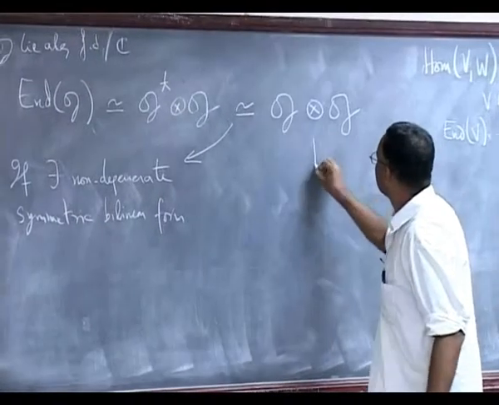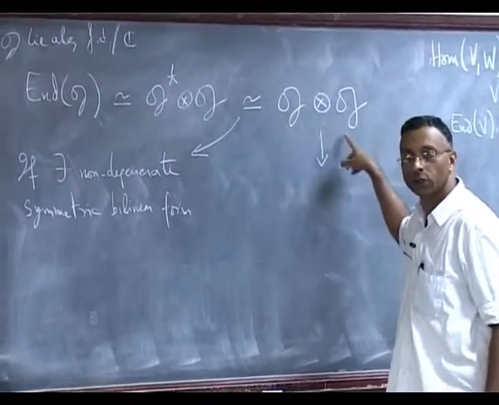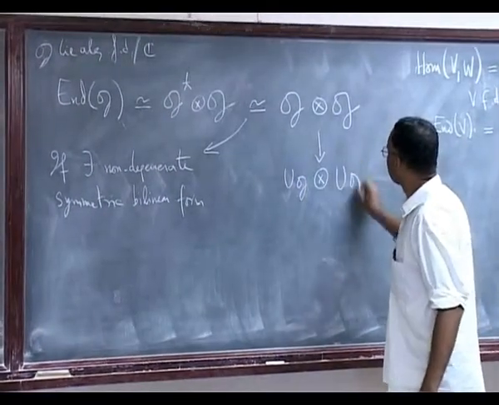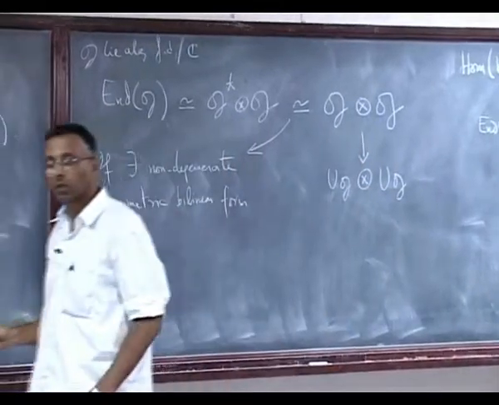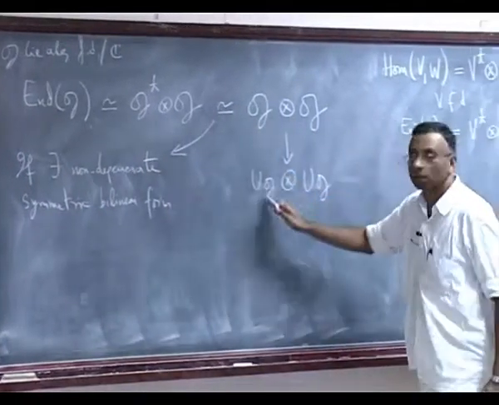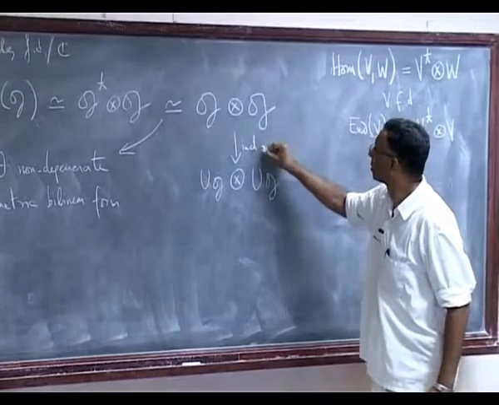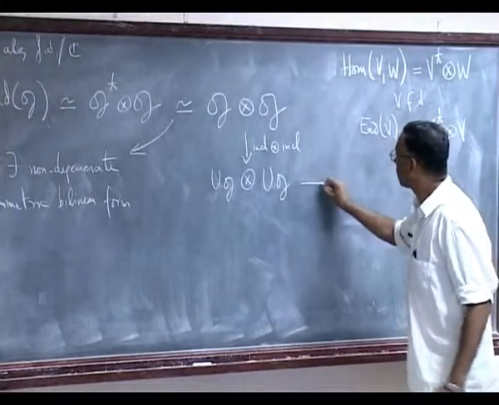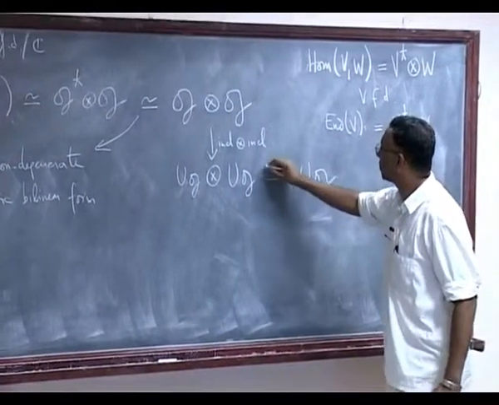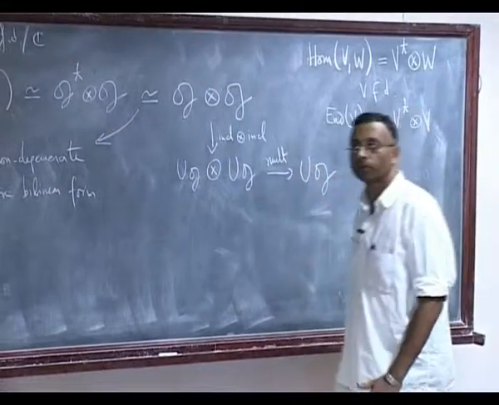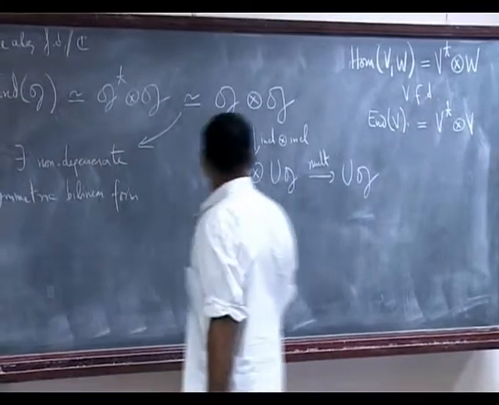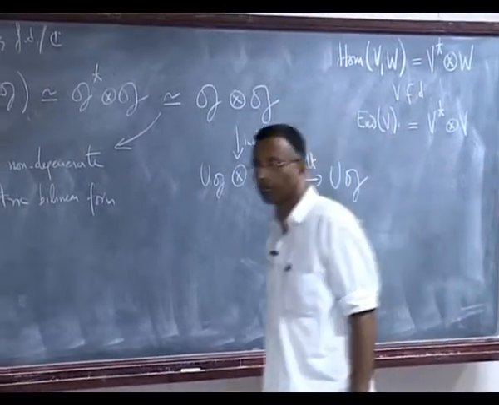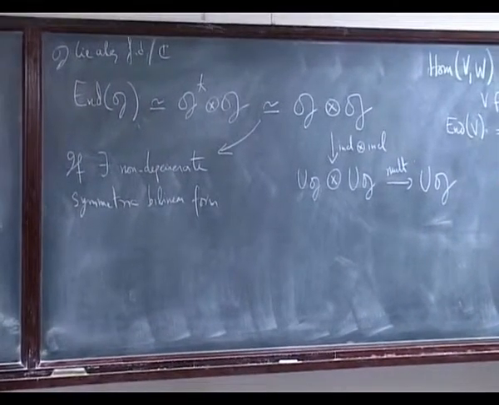So then G sits inside UG, right? So I can write this is inclusion. So inclusion tensor inclusion, right? And then I have a map to UG. This is the multiplication in UG. That is just inclusion as a vector space, or as a Lie algebra. Yeah, that's just inclusion as a vector space or a Lie algebra, right?